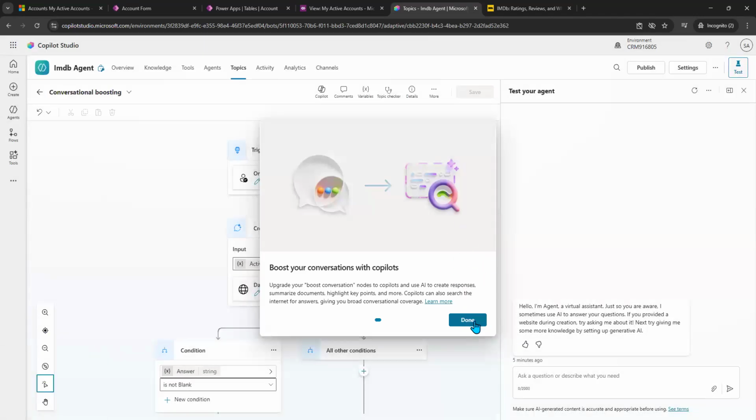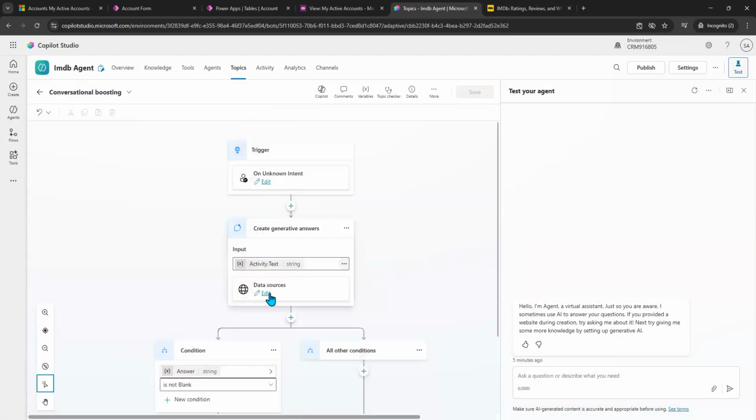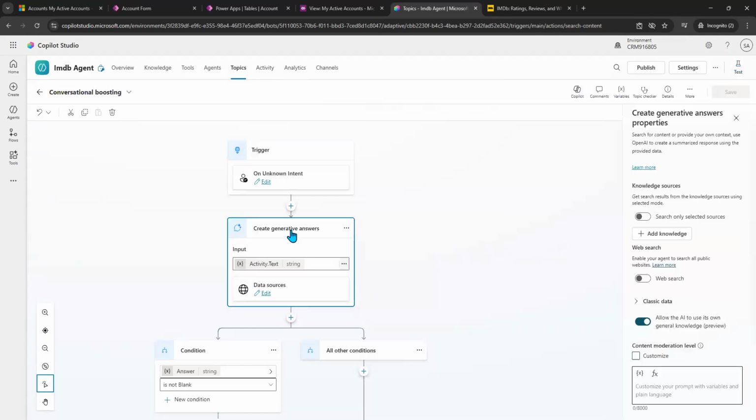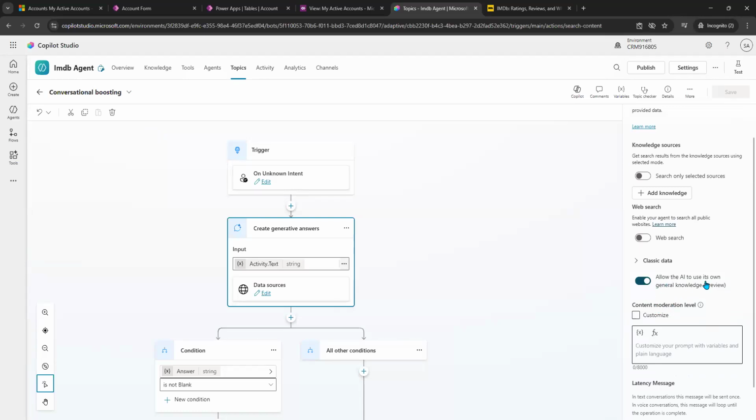That is the main thing it will interact with. Here you can see the data source. By default, for every agent we create, it will be the classic data, which gets the data from Bing or from the web.